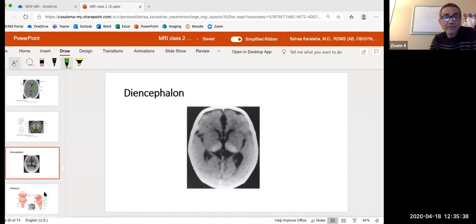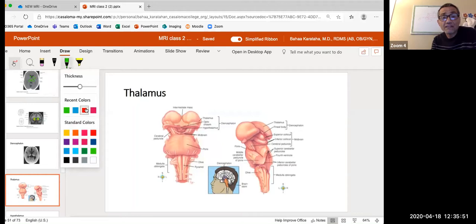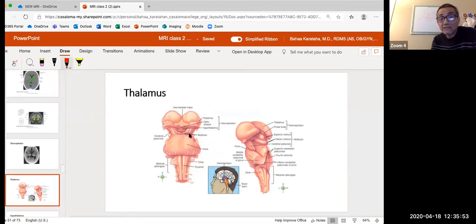If you look at the following, what are the structures of your diencephalon? So basically, this is the diencephalon, the most superior part. To understand your diencephalon better, it's connecting the brainstem with the cerebral hemisphere. So this is your cerebral hemisphere, and it is connected to the brainstem through the diencephalon part.